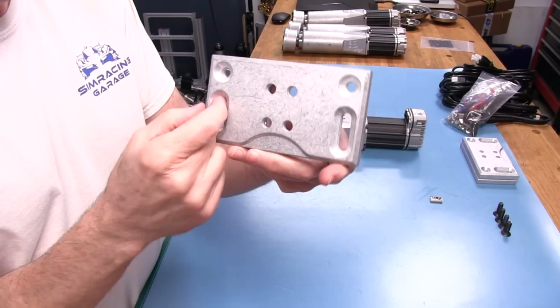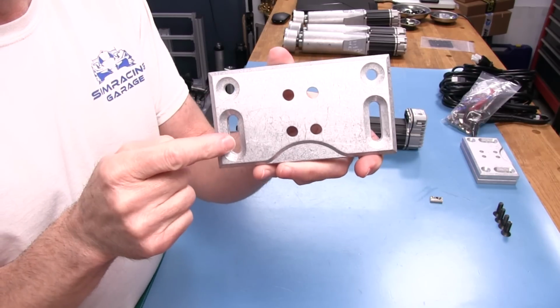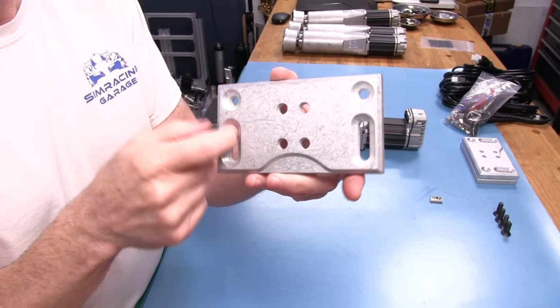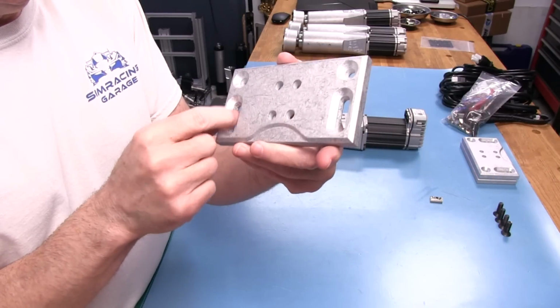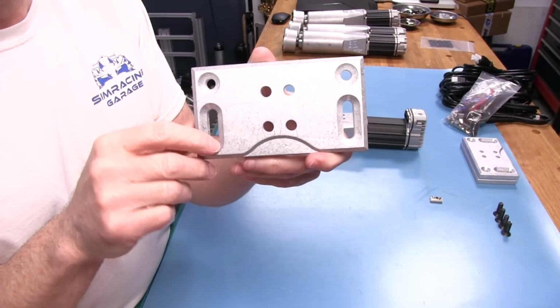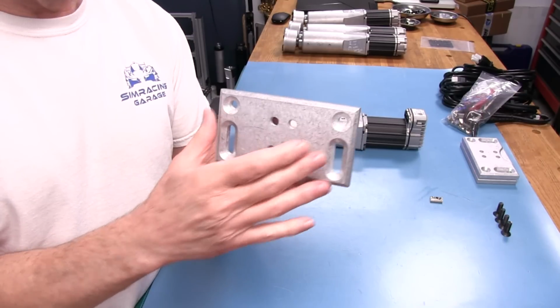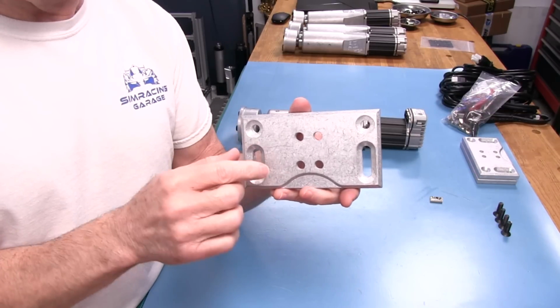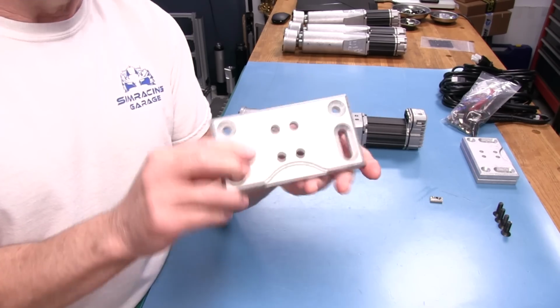Now the slots give you a range of 45 millimeters to 35 millimeters as far as channel centers. I already measured that out. So it does give you some wiggle room in here, or about 1 inch to 1.75 inches, I think it was. So you can use other profiles with the same bracket. I like the way they did this. A lot of manufacturers would just do a dedicated 40 series bracket for this, but some manufacturers don't, which is good because then you can use it on something else if you need to. Pretty simple what we're going to be doing here.